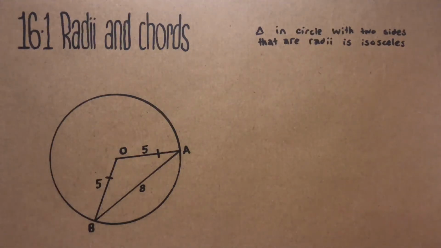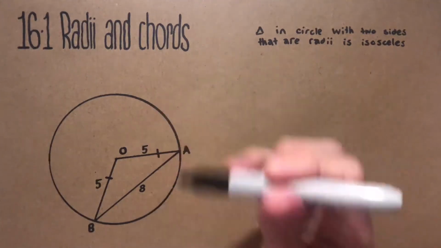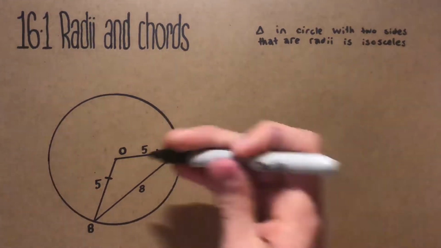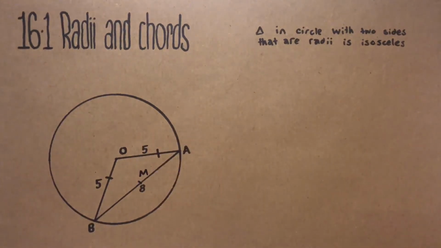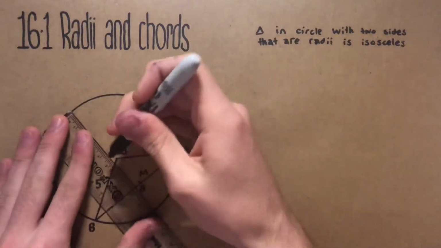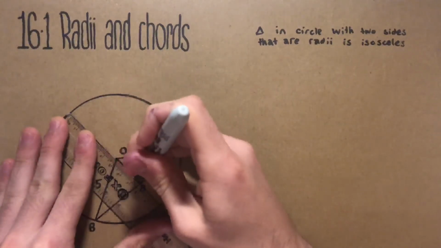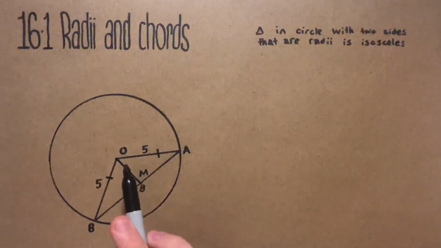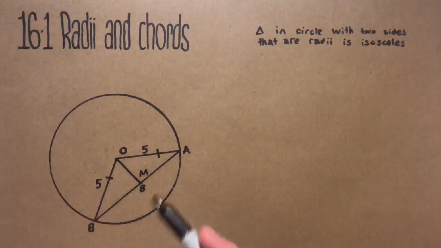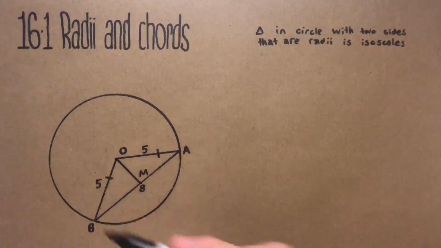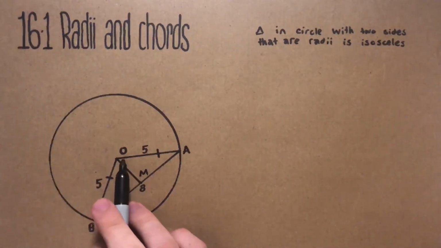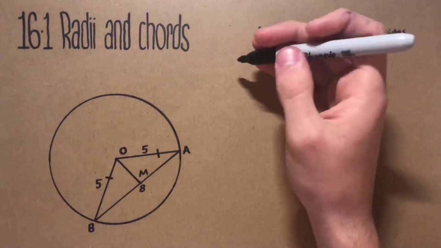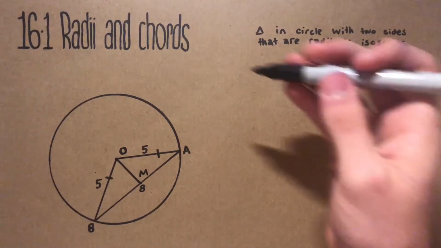Now, a question in an exam may involve a midpoint of this chord here, so this is the midpoint, and I'll call it M. Various questions can come up about the midpoint. We can draw a line here. In this case, we're going to be asked to work out this line here. However, we could be asked to work out the chord or the radii with the subject numbers. However, in this example, we're going to be using this line. The method is the same.